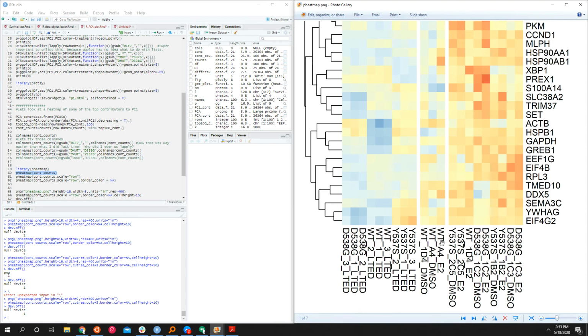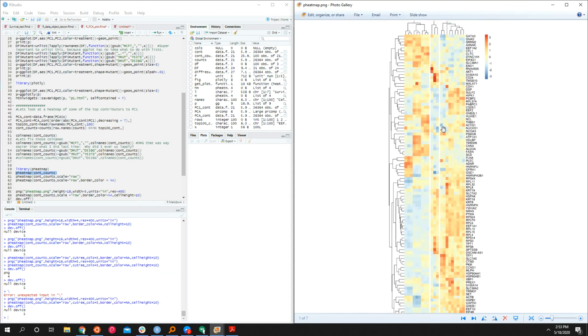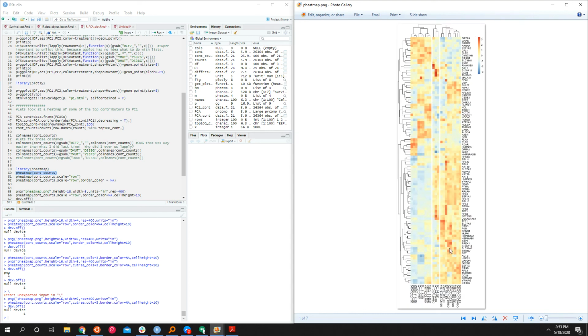whereas most of our wild types go into the 2nd group, but we've got a single wild type outlier. So it'd be interesting to look into this guy and be like, why are you so screwy? But if you look at the splits here, you can see the thing that's probably making these wild types split into their own group is this cluster here. And for some reason, even though this guy has some pretty high values in that cluster, it just wasn't above the threshold. So there's probably some other things contributing to it.